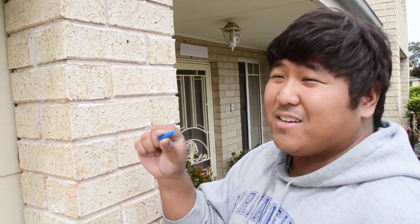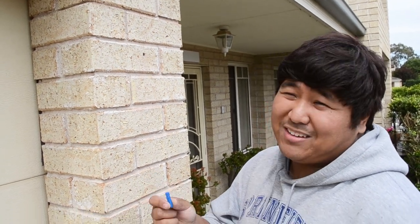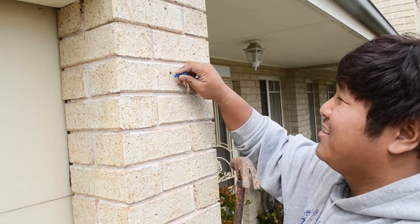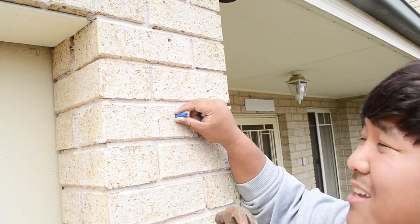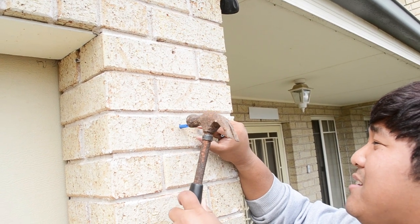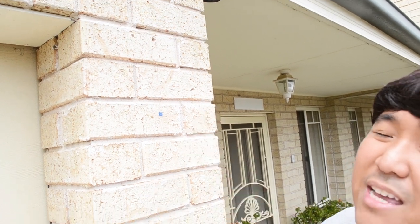Up to the stage where we have to hammer in these wall plugs. If you don't put a wall plug and you just drill it in with a screw, it'll just come out. These things will keep it steady. And all you have to do pretty much is put it where the hole is and just hammer it. But do it slowly. You don't want to bend these things because if you do, you have to get them out, and it's quite annoying to get them out.